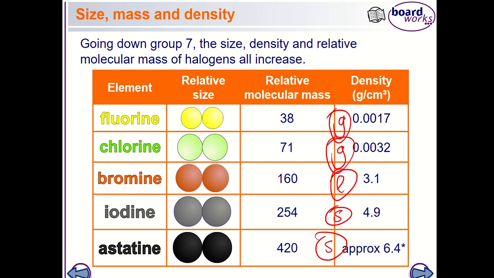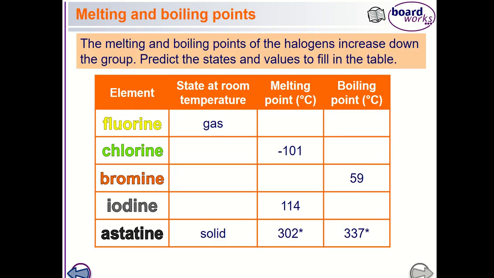Okay, so what I'd like you to do is to complete this little table here, similar to one of the ones that we did when we were doing structures at the end of our bonding topic, to find out the melting point and the boiling point of these particular elements, and to work out whether they are solids or liquids or gases at room temperature based on that. So pause the video and go and research that, either online probably, and come back and fill those in, or check your answers. So pause the video now.